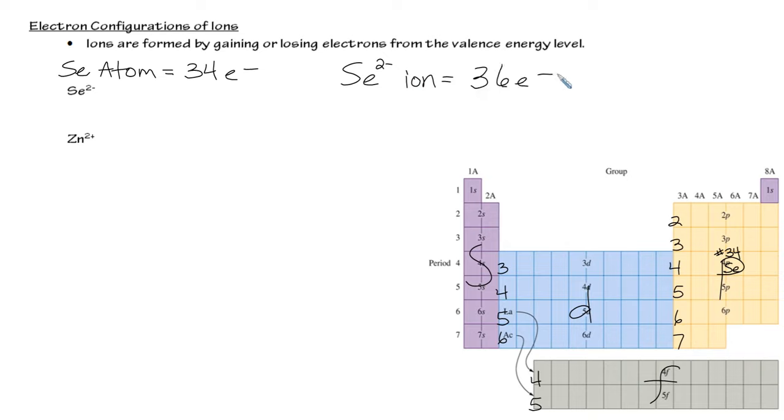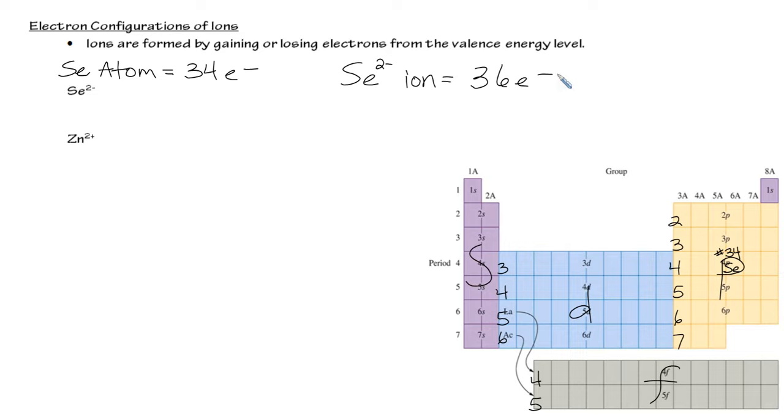Well, that's not so bad. In fact, element 36, it's going to look like krypton. Well, that's kind of the point of forming an ion. Ions are stable. They've gained or lost electrons to get full outer shells. So when you do an electron configuration for an ion, don't be shocked if it looks like a noble gas.